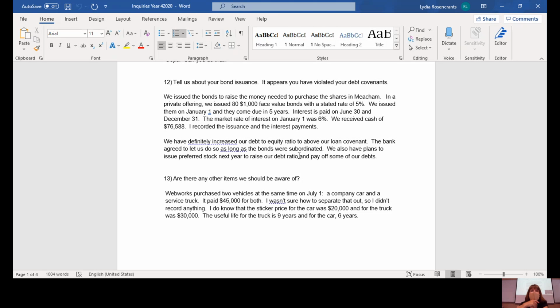Okay, what was the discount? Discount is the stated rate is lower than the market rate. So in this case, the 5% stated rate is lower than the 6% market rate. And then the second one was where they're equal. Face value would be equal. And the premium is stated is higher than market. That is correct. Okay.